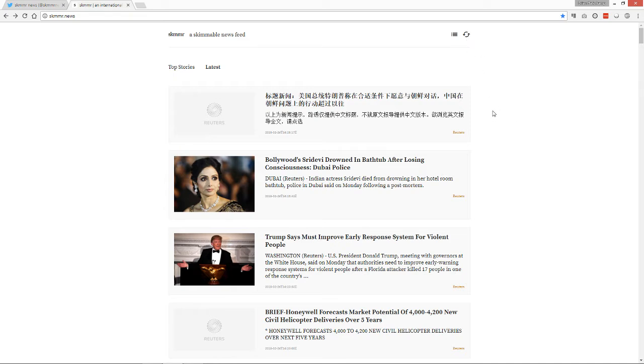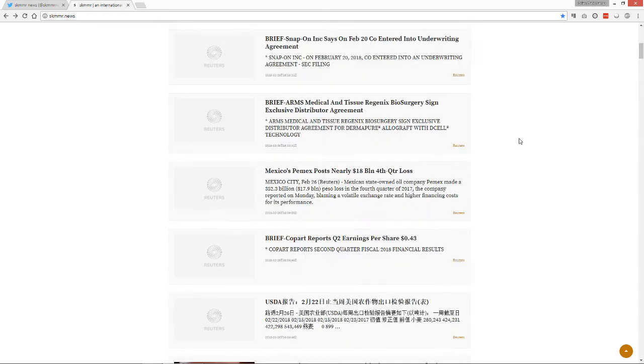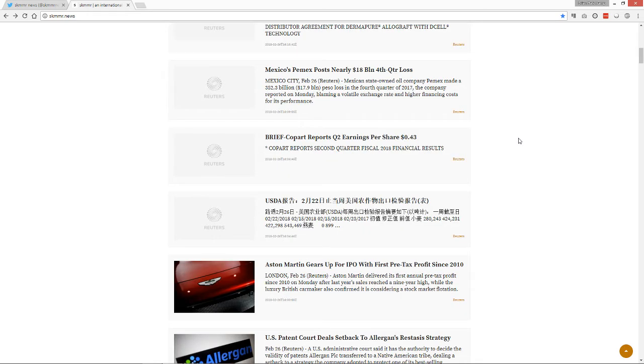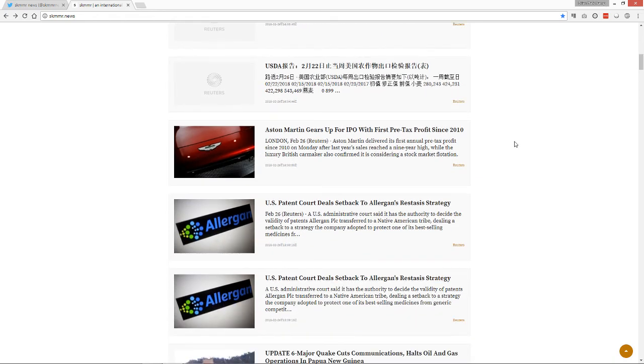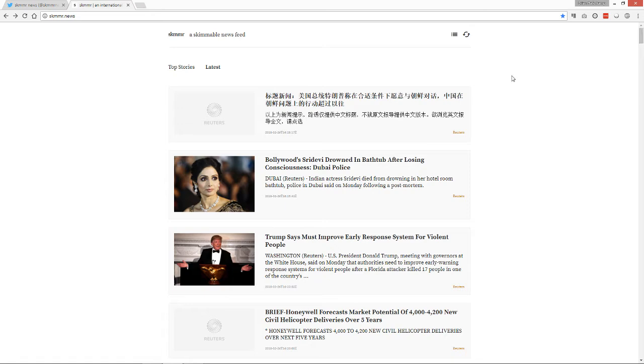There's no auto refreshing. So as new stories are posted, they will be put here at the top of the page. So newest stories here, oldest stories as you go down the page. But you can see here that this is including across all of their categories, everything that Reuters posts goes here. So you can do that for each and every resource that we have.